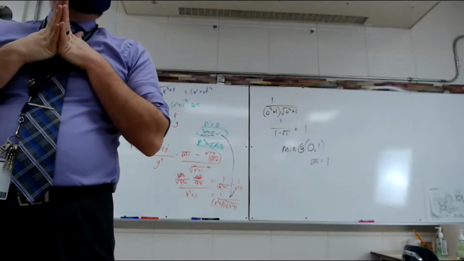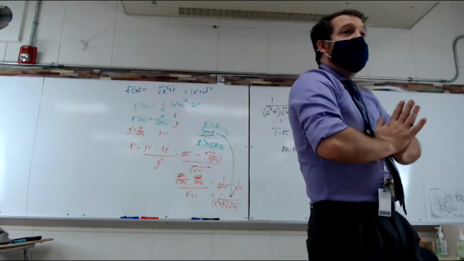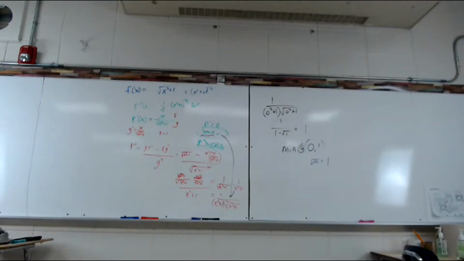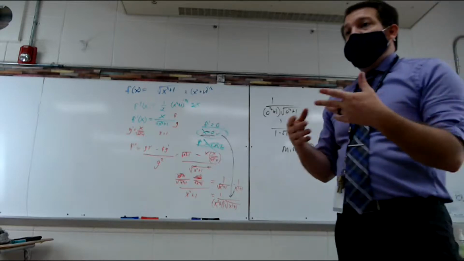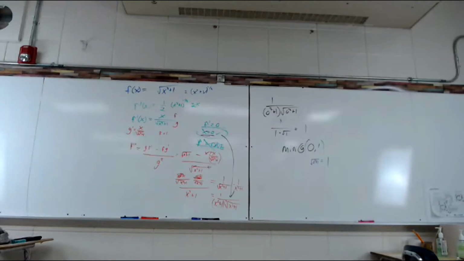In essence, what I wanted you to learn today is you can take your critical values from your first derivative test, put them in, and if they give you some type of answer about concavity, that should lead you to knowing whether they're mins or maxes, which is something we kind of talked about before, but I haven't showed you how to test it. So now you know how to test it. Questions or concerns about this?